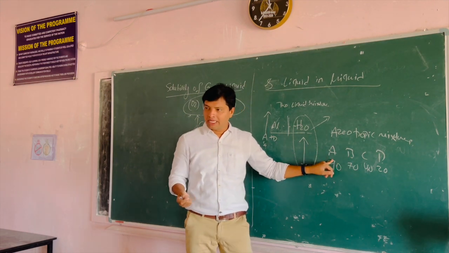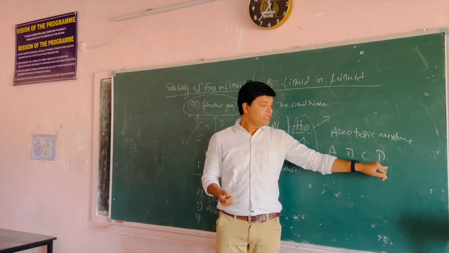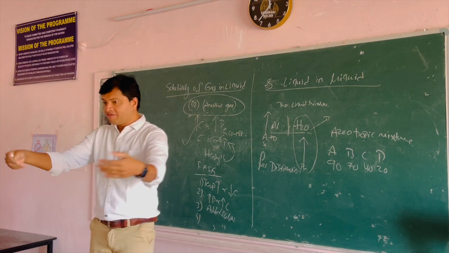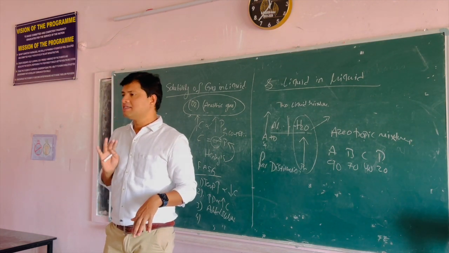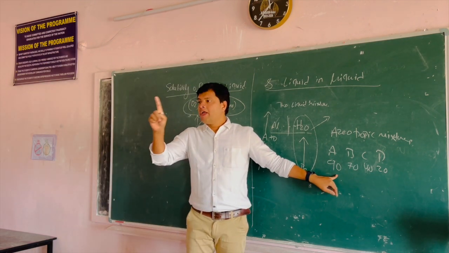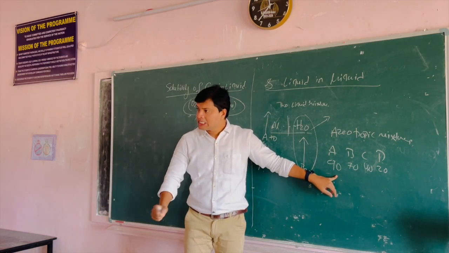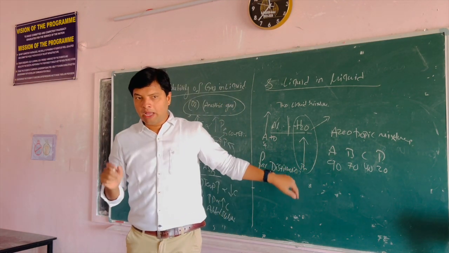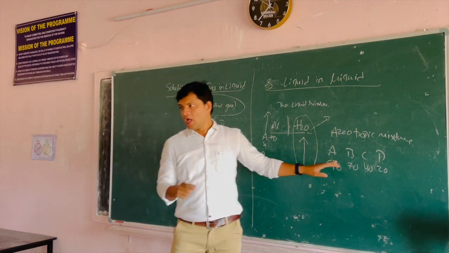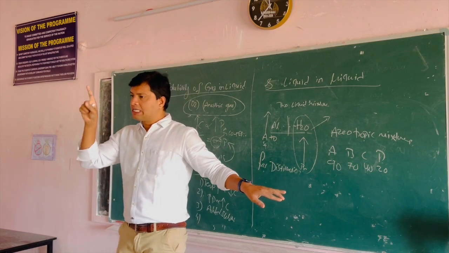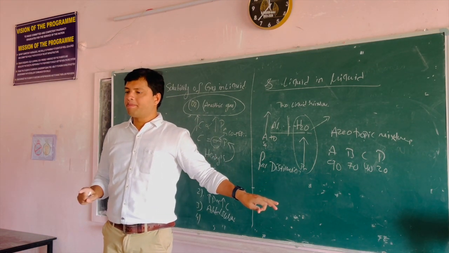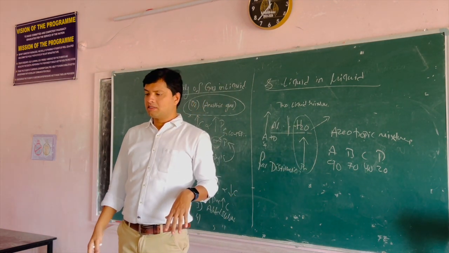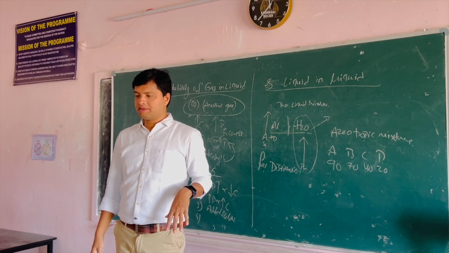Some have slightly more than A, C has more than B, D has more than the rest. If your interaction is more, I can't separate it. If the interaction is not there, I can easily separate it. That's what it is. Vapor pressure is more, means interaction is less. Remember this. On this concept only, I am going to create two equations. More vapor pressure, less interaction. Tell the other examples there. Application. Go to the last application.